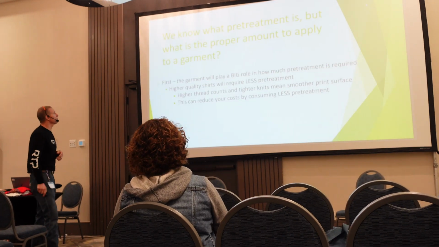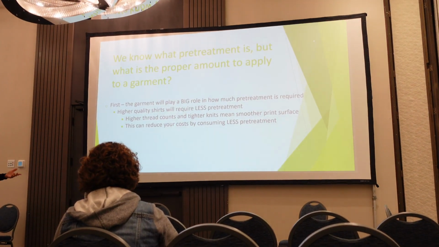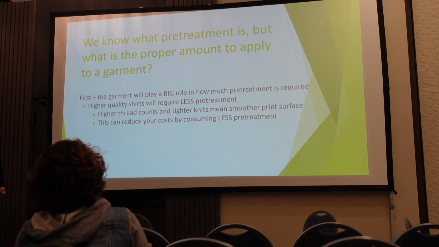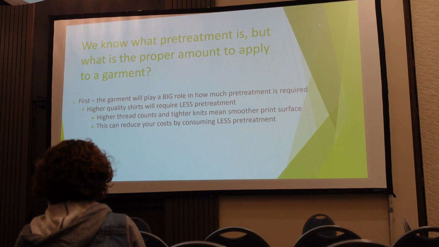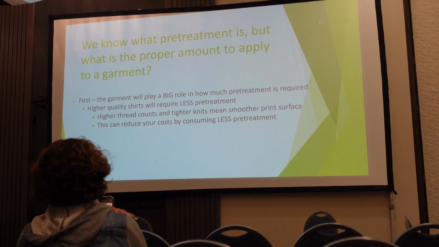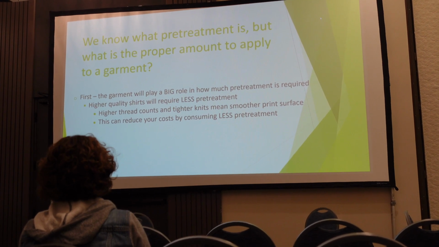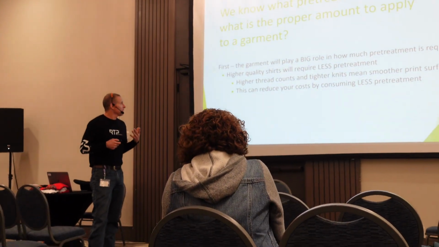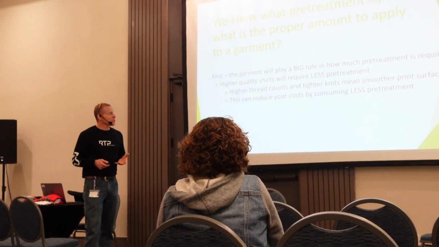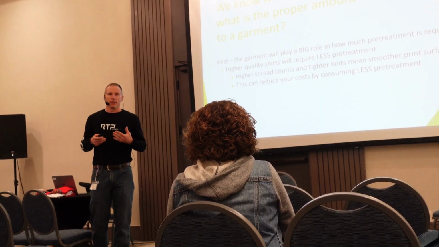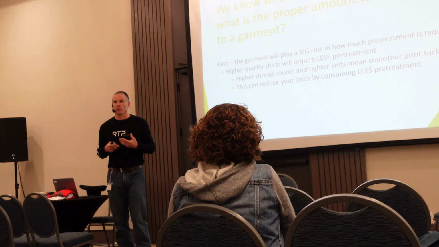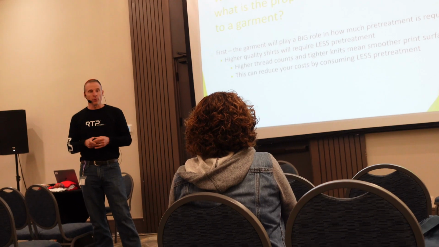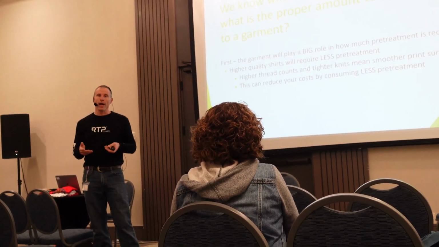So we'll start in here. Everybody always asks, what's the correct amount of pre-treatment to apply to the garment? Everybody wants the simple push the button, make the shirt come out happy and pretty. That's not necessarily the case. All shirts are not created equal. As I said yesterday, higher quality shirts will require less pre-treatment. There's a reason for that. Typically it's a higher grade cotton, a higher thread count, which gives you a smoother surface to apply the pre-treatment and the ink on.